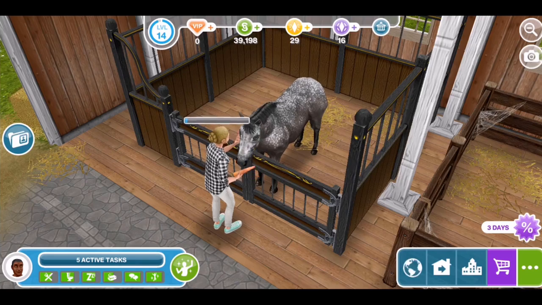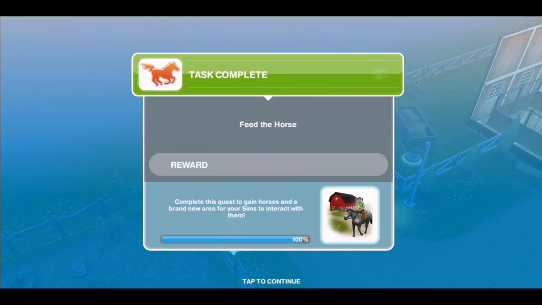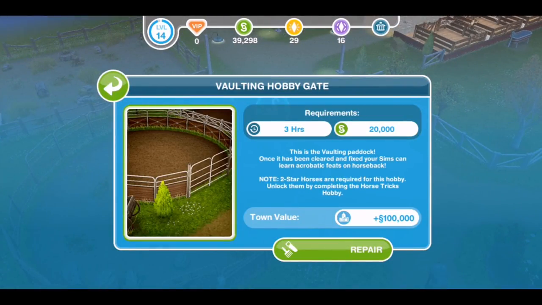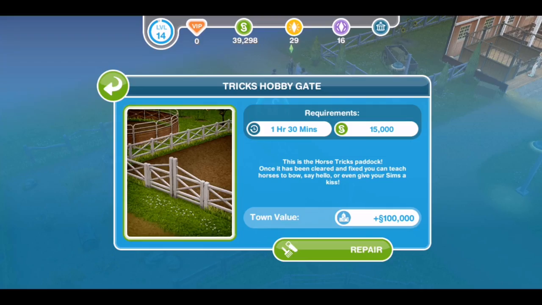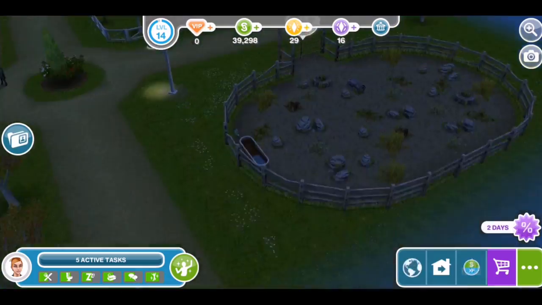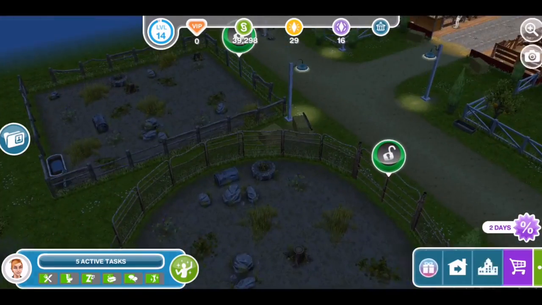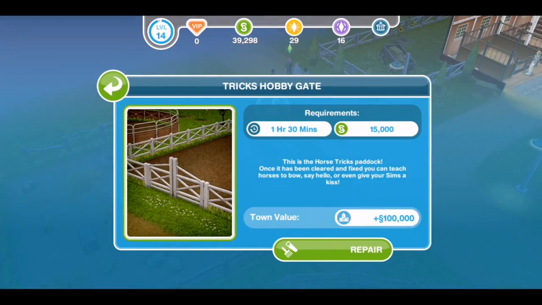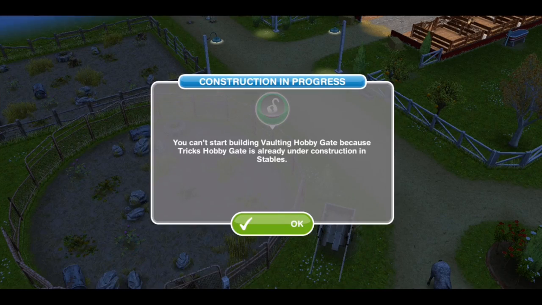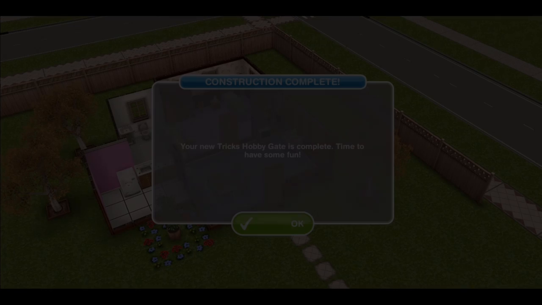So there are three different paddocks that you can unlock. First off is the Tricks Hobby Gate. Secondly is the Vaulting Hobby Gate, and lastly is the show jumping hobby gate. Now they must be unlocked in order, so I'm going to start off here just showing you how to unlock the tricks hobby gate. So you click on the little green padlock and click repair.